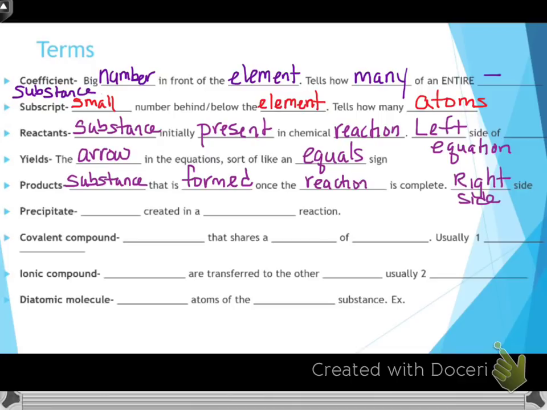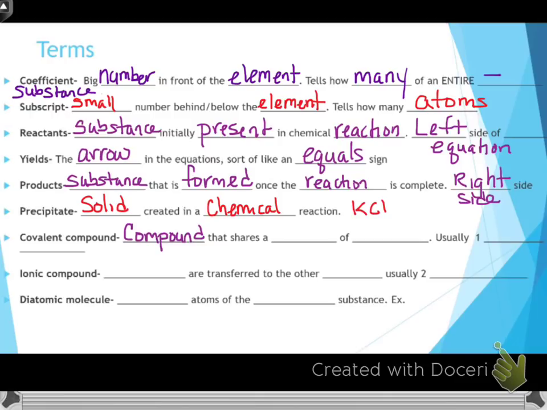And then there's this word precipitate, and you've seen this word several times now. When we first started talking about chemical and physical changes, and we did that breakout, you saw the word precipitate, and we've seen it in experiments, but you need to know that it's a solid that's created in a chemical reaction. So like an example would be potassium chloride. Those are both liquids when they start, and when you pour them together, they make a solid. I jumped the gun there, sorry.